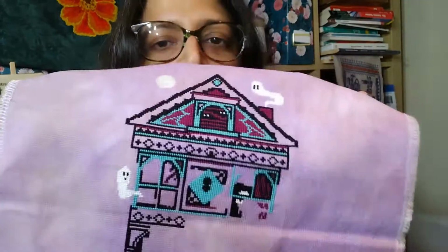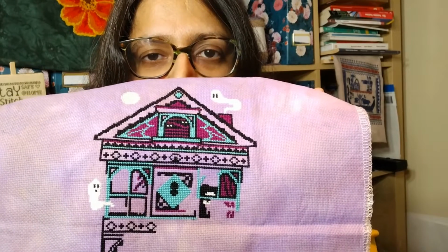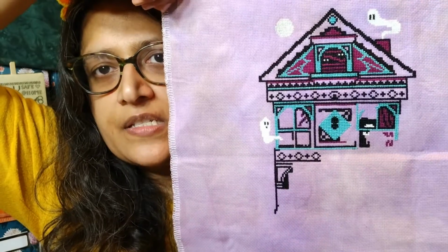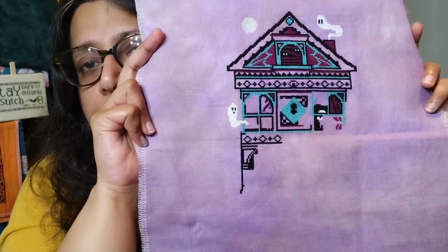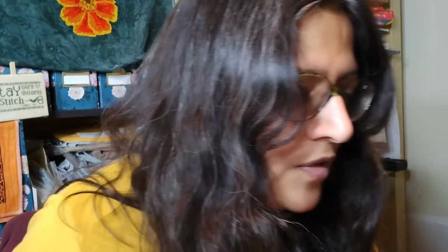Super excited about this. So what is it on? It's on a Fiberlicious. I think it's Sweet Tea. I forget what the name of this is. I think it's Sweet Tea, the name of this fabric. Oh no, that's what my Trans Pride tapestry is on. I don't know what this fabric is. I know it's a Fiberlicious fabric, but I don't know what the color is. I don't have the label down here. Sorry, folks. If you want me to look it up, just let me know in the comments below, and I can look it up and let you know. Okay, so that was Hex Hotel, D's 20 Stitches. It's on an 18 count Aida, and I'm hoping I can keep chipping away at that one.